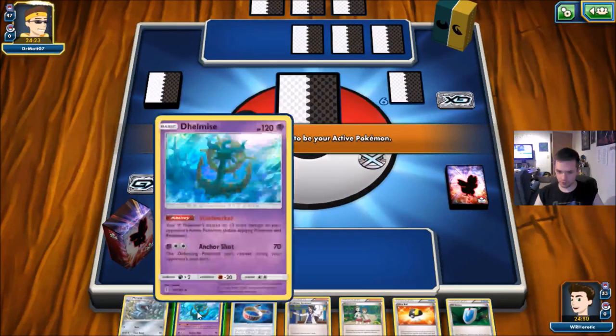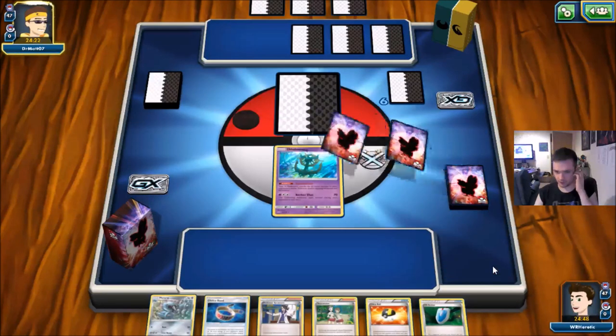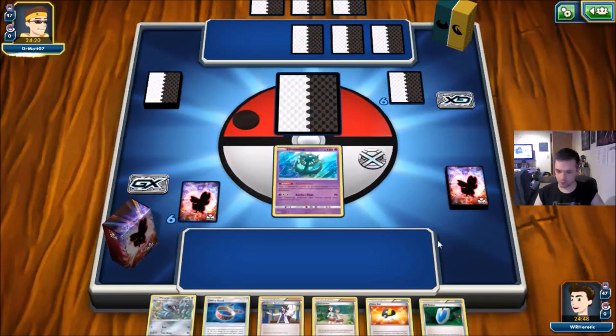So we open with only a Beldum, but we are going to get that first turn Bridget as long as we still have this hand. I don't remember who won the coin toss. And it wouldn't even be worth playing an N right now anyway, because he put 4 Pokemon on his board. So his hand size is not big.